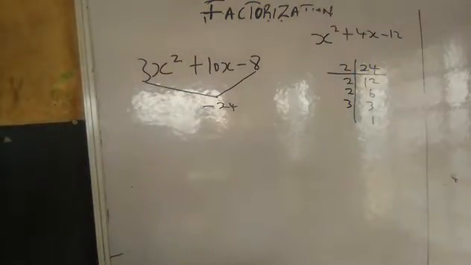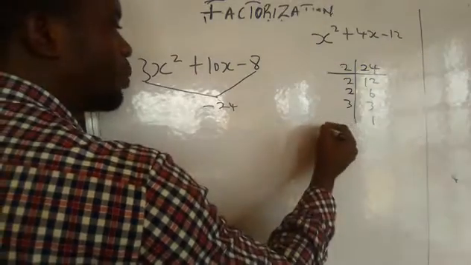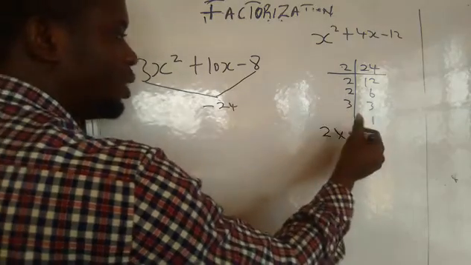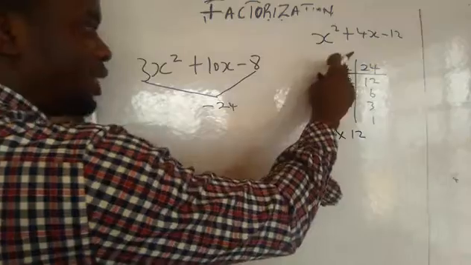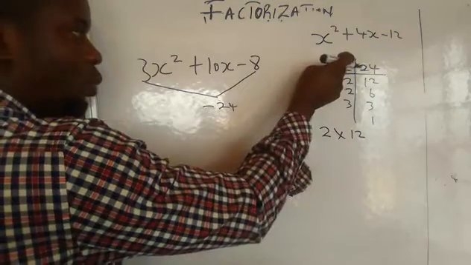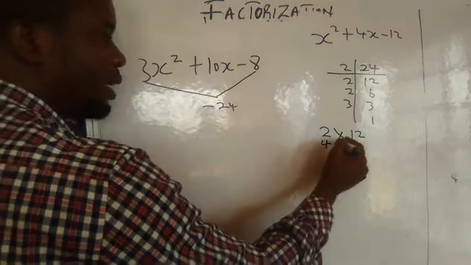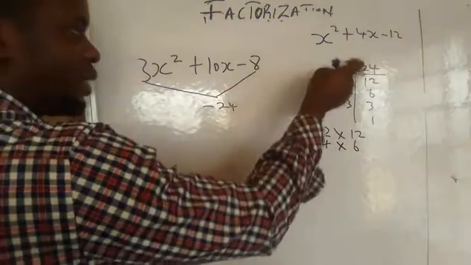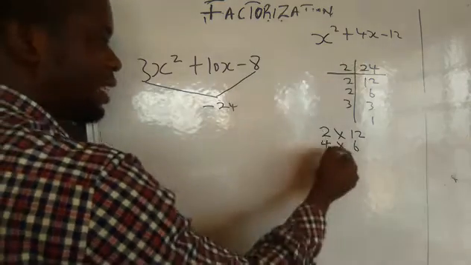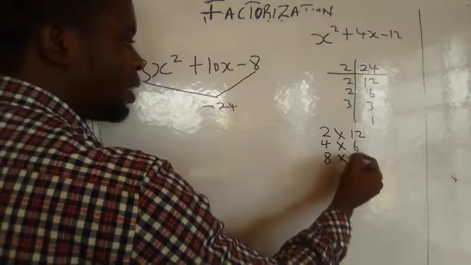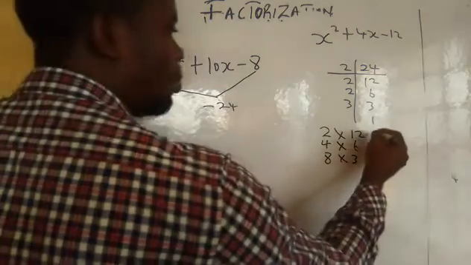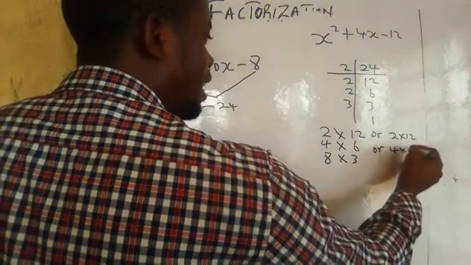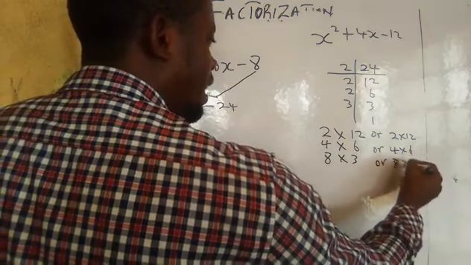Do you understand? Okay? So what we do now is we take the first one, 2. Are you getting it? 2 times 2 times 2, 4 times 3, 12. That's the first one. Let's take the first 2, 1, 2, 2 times 2, 4, times 2 times 3, the remaining one, 6. Let's take the first 3 now. 2 times 2, 4, 4 times 2, 8. 8 times 3, that's it. Do you understand? Okay, we get 2 times 12, 4 times 6, or 8 times 3.